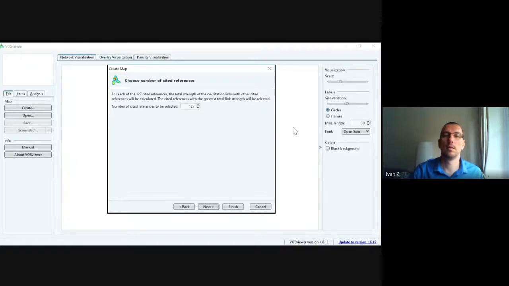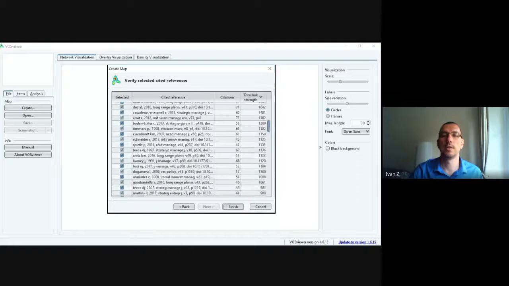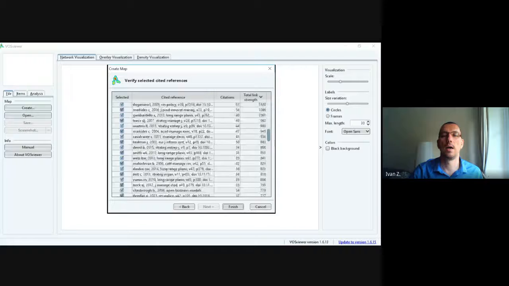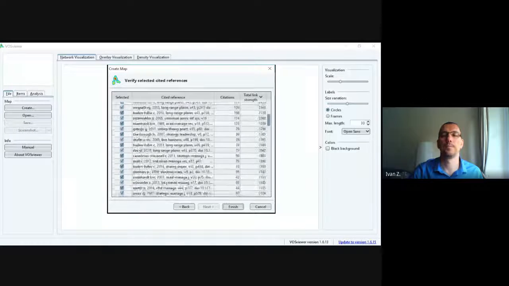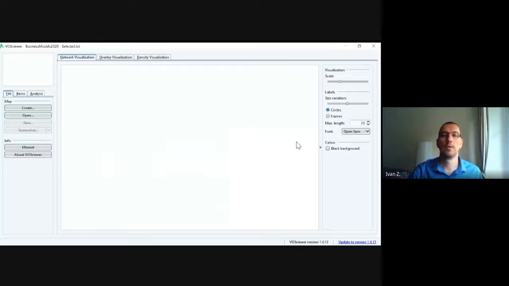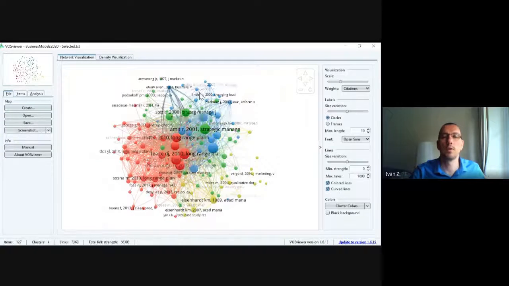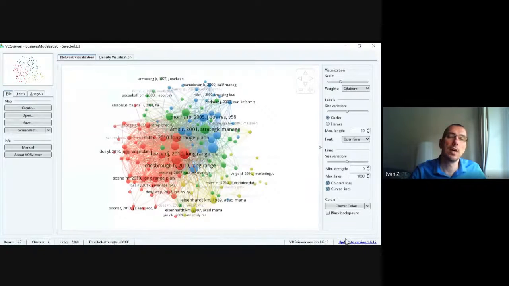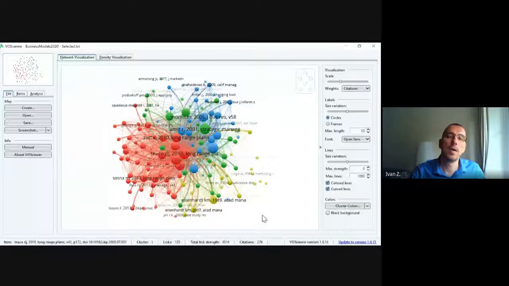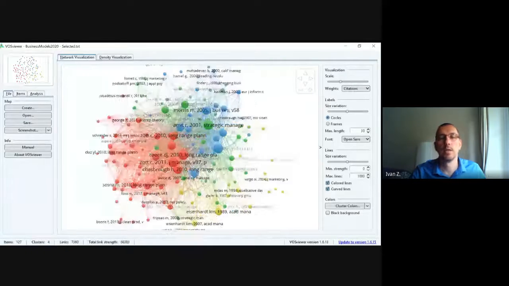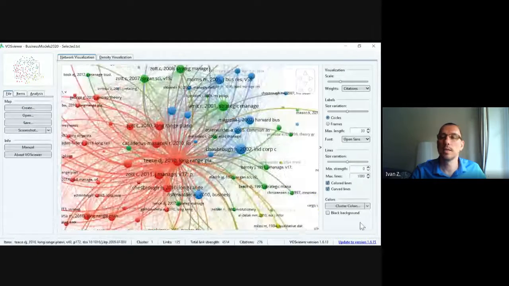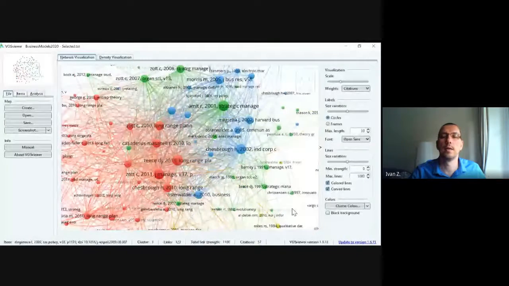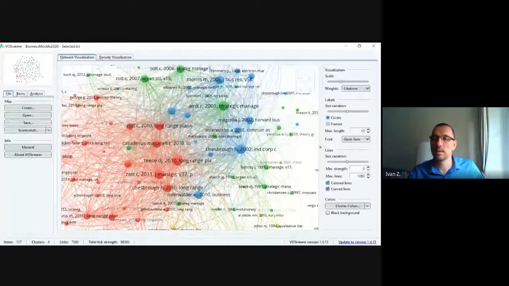Again, you can choose some other thresholds. And here you see the references, basically the articles that are on your list. So when you do this, VOSviewer already makes the visualization. What you can see, the various colors here are various subgroups of research, right? And then basically you have to find which are these articles, because this is how the articles are represented in the Web of Science database, right?